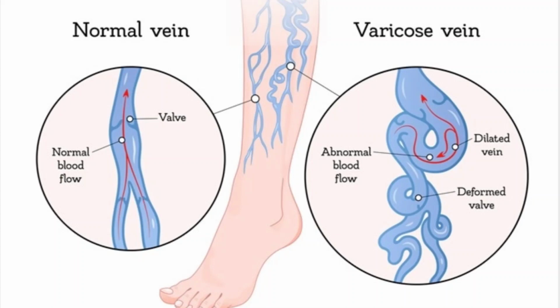To return blood to your heart, the veins in your legs must work against gravity. Muscles contraction in your lower legs act as pumps, and elastic vein valves help blood return to your heart. Tiny valves in your veins open as blood flows towards your heart, then close to stop blood from flowing backwards. If these valves are weak or damaged, blood can flow backward and pool in the vein, causing the veins to stretch or twist.